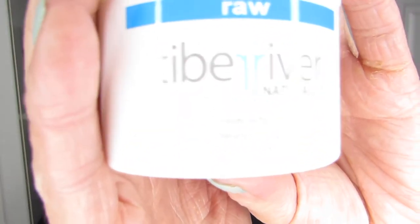One that was a treat was a gift from a friend — Tiber River Naturals, the raw version. It's a body butter, totally unscented, with a very neutral scent. But it's extremely thick and luxurious feeling despite not having much fragrance at all. It lasted me a long time. I really, really enjoyed this one. It's a local company and I'll be popping into their store on Keniston Boulevard to get more and probably trying some scented options.